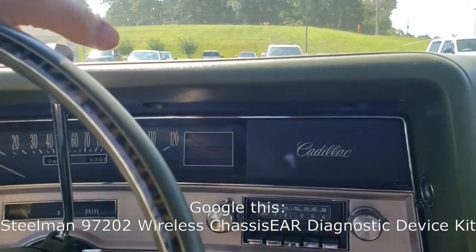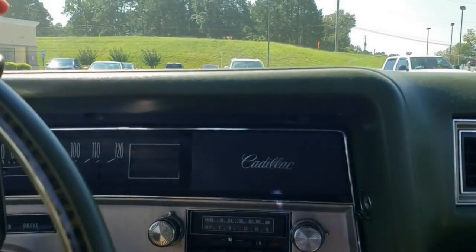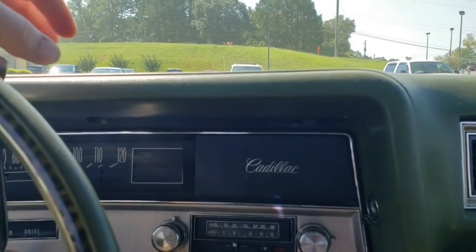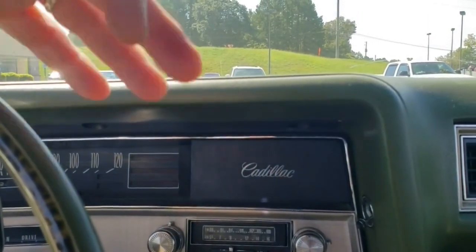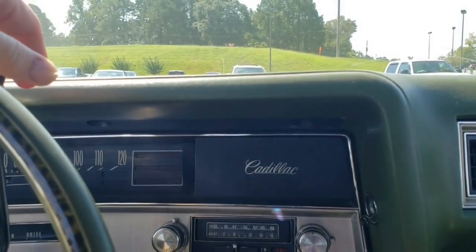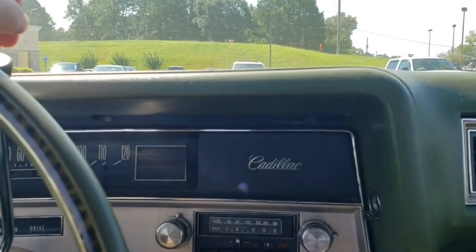Basically, it's a listening device with a base station. You put it right here on the seat next to you, and it has some earphones and some microphones that you put around the car. I put them all over the place, and I put some on the pinion housing, and I detected that was where my little bit of a roar was coming from.